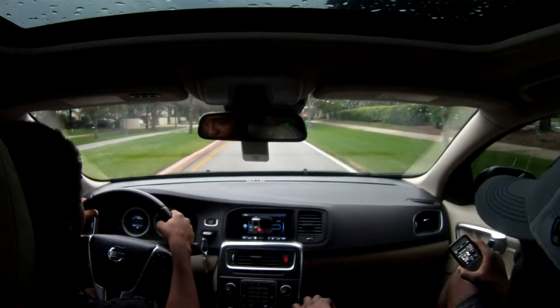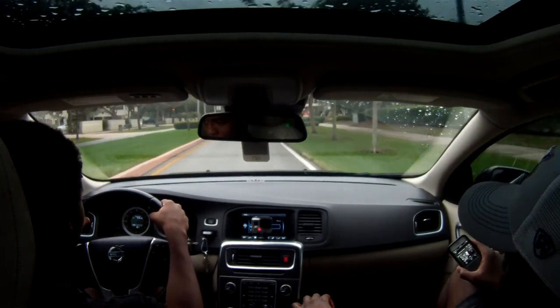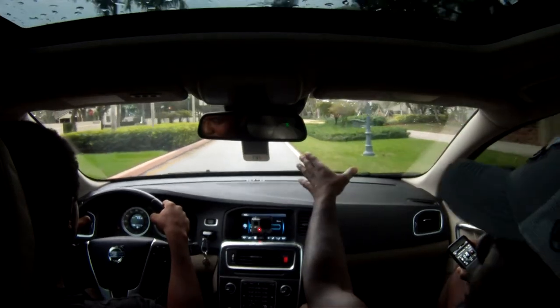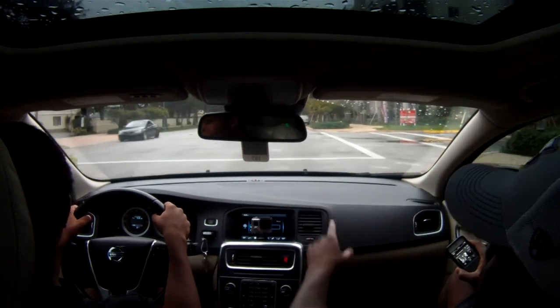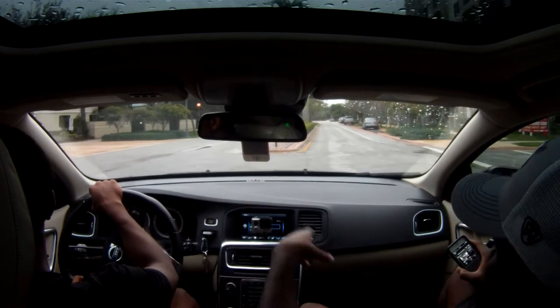Okay? You're going to want to make a left turn coming up. But you see that car coming? You're going to want to kind of pull in a little bit off to the side here so you can set yourself up so cars can go by if you're not ready to turn. Okay, if it's clear, you can go. Is it clear? Yeah. Okay, let's go. Left turn, go.